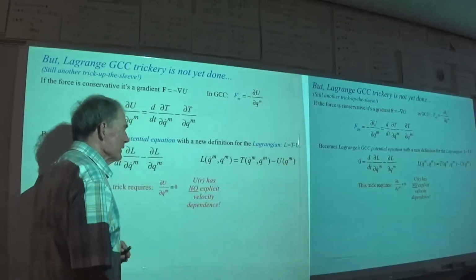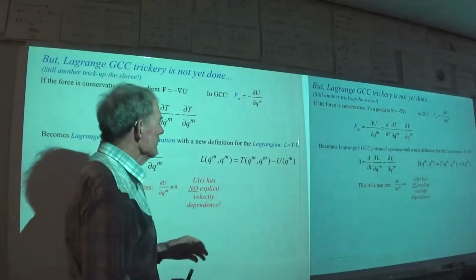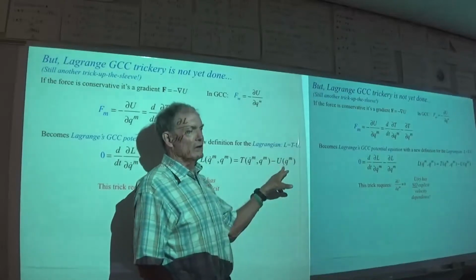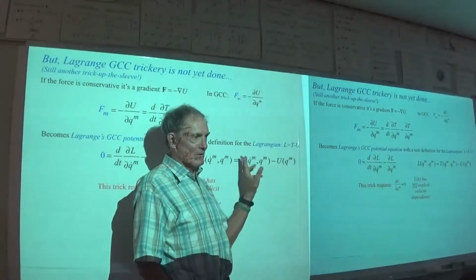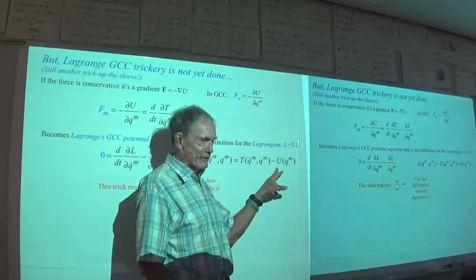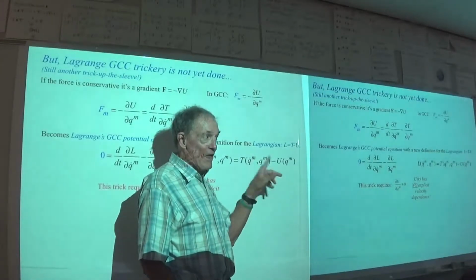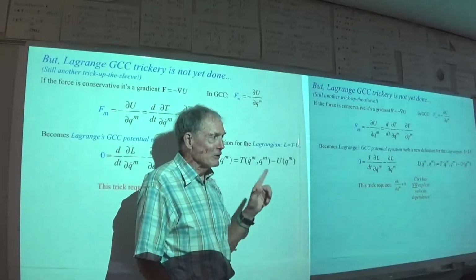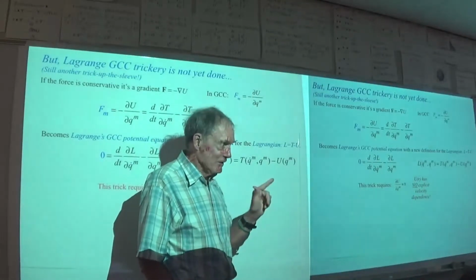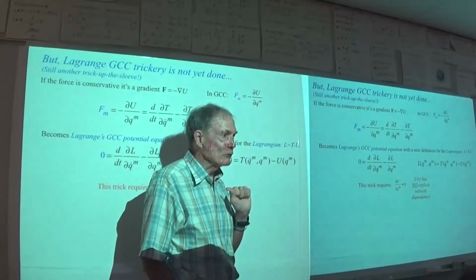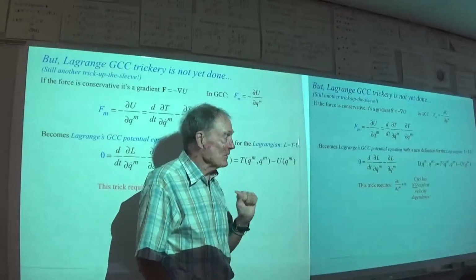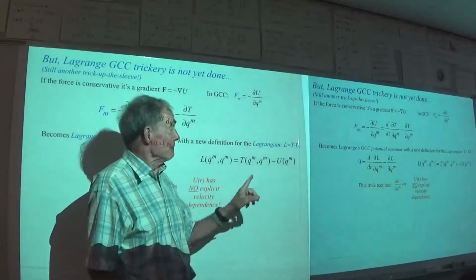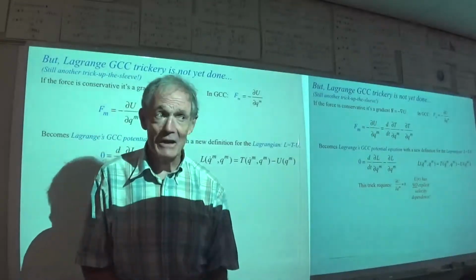This is a funny kind of energy now. When you say total energy, you're used to saying T plus U, kinetic energy plus potential energy. That function has another name. That function lives in Dublin. That's Hamilton's function, the Hamiltonian. Okay, we're back in Paris. This is the Lagrangian. Big difference. That is a sign error you do not make.